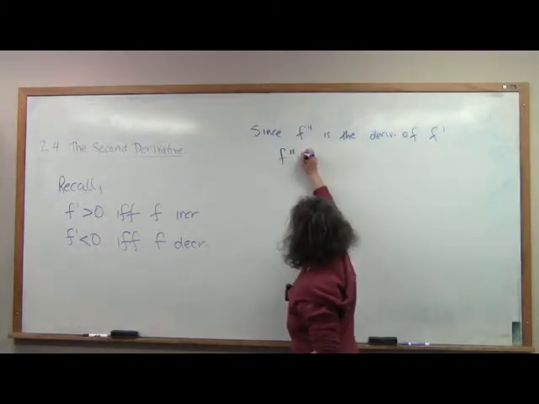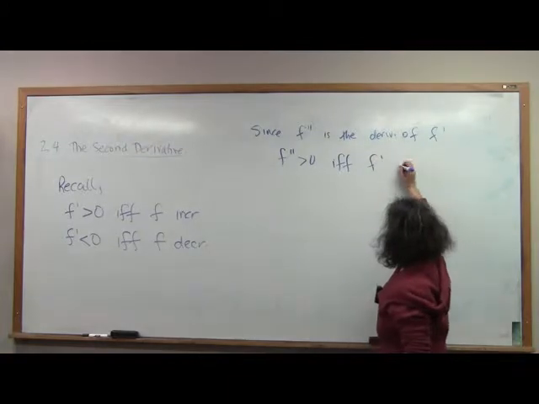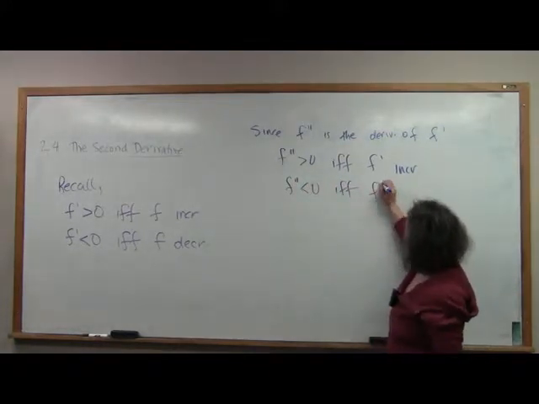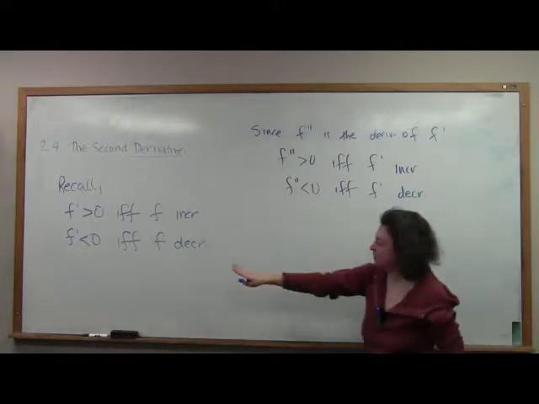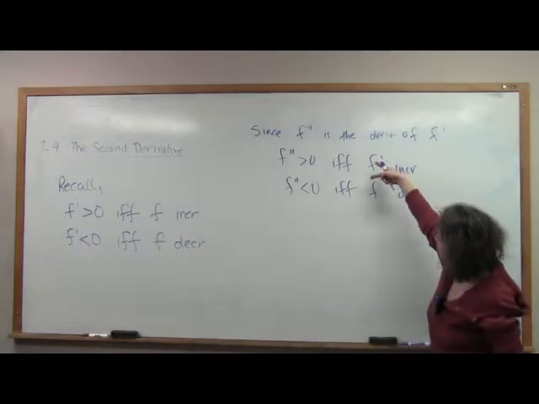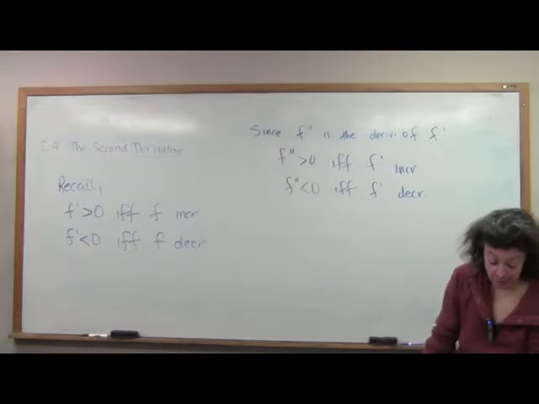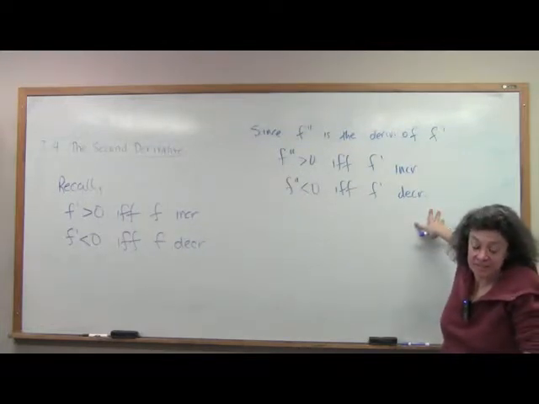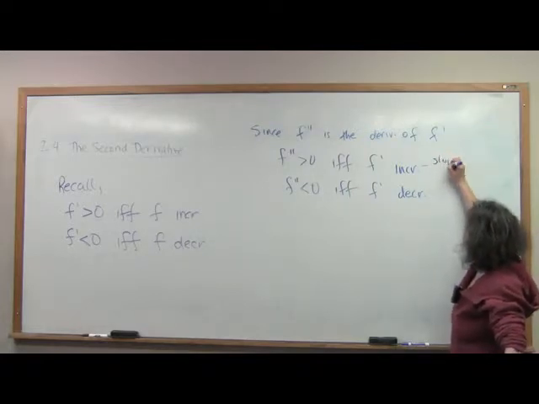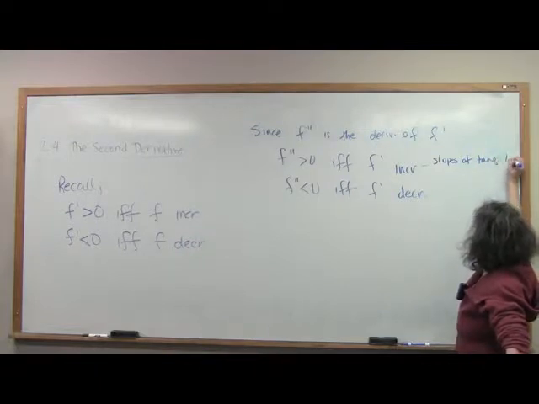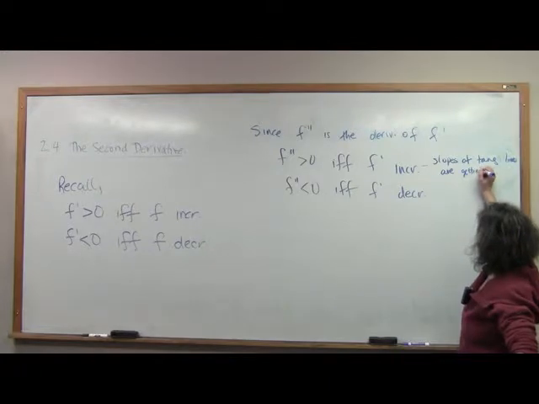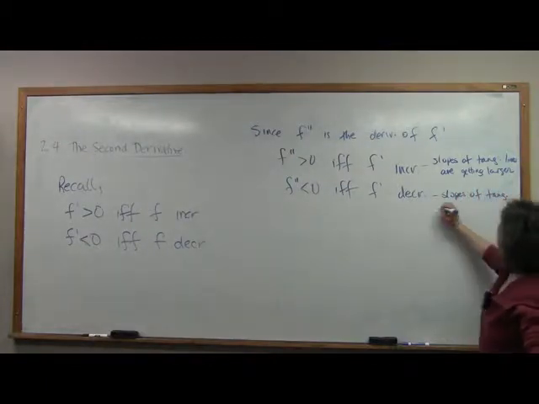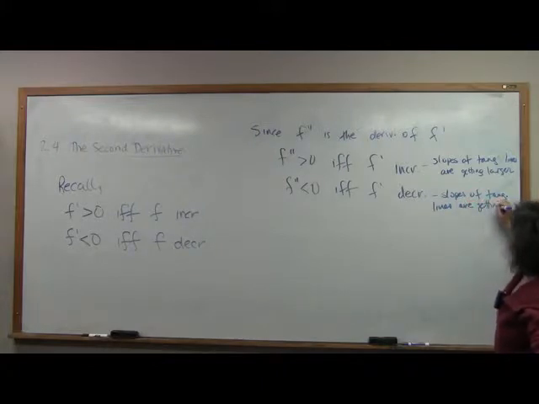So what can we say there? We can say that the second derivative is positive if and only if my first derivative is increasing. And my second derivative is negative if and only if the first derivative is decreasing. Notice function, function's derivative. Function, function's derivative. Okay? Now, what does it mean, though, for our derivative to be increasing and similarly our derivatives to be decreasing? Well, what this is saying is that the slopes of the tangent lines to your original function are getting larger. And here this says that the slopes of your tangent lines are getting smaller.